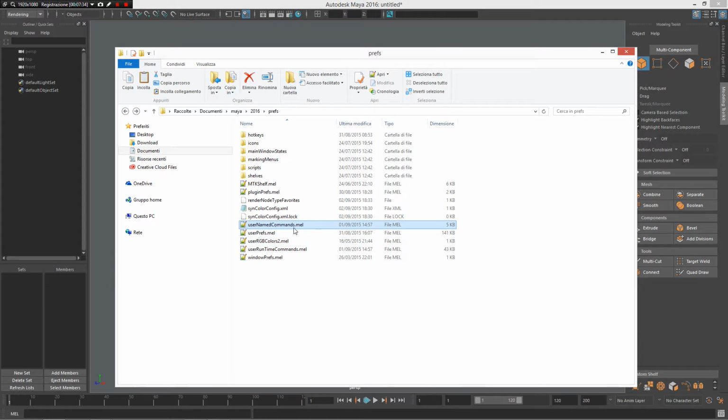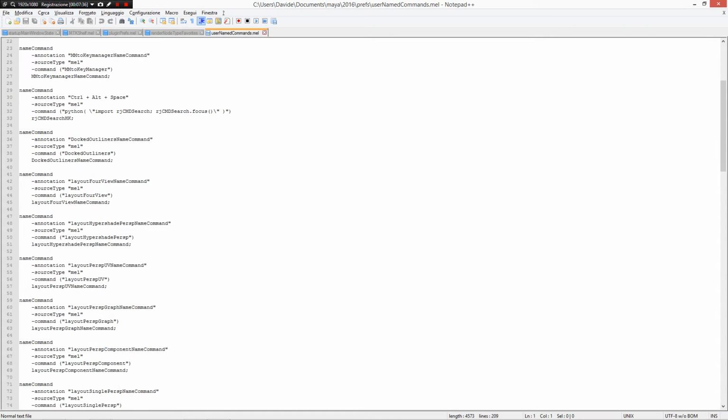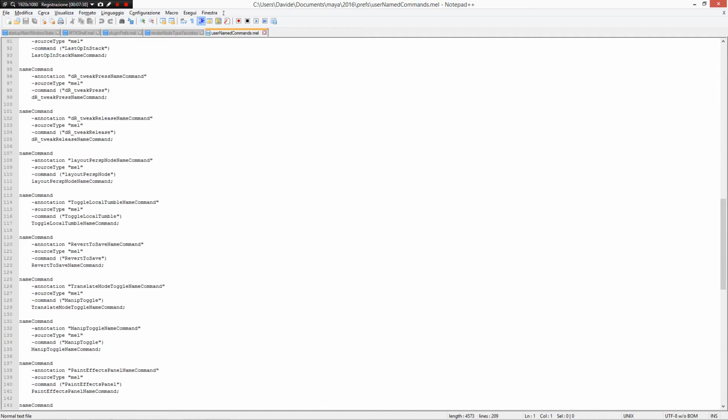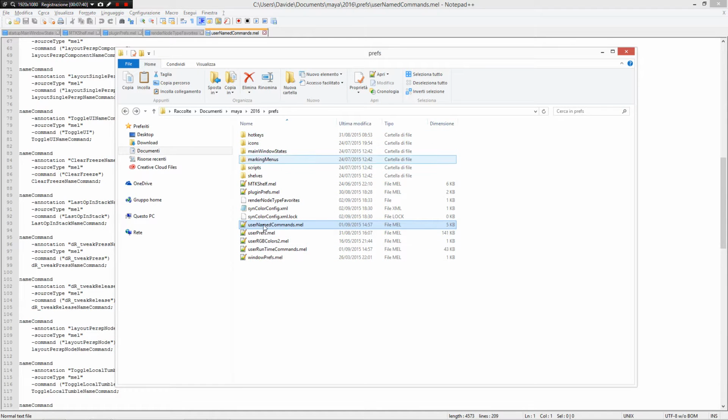Username commands. Username commands are the commands I call from the hotkey. The username command is a main script that contains the configuration for the hotkey. It is a bridge from the user runtime commands, so new scripts, new runtime commands.